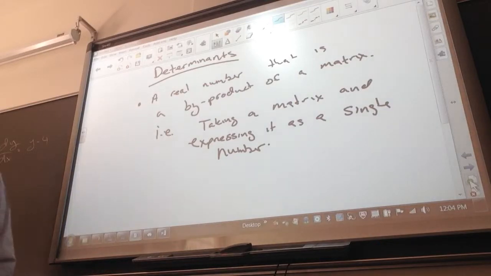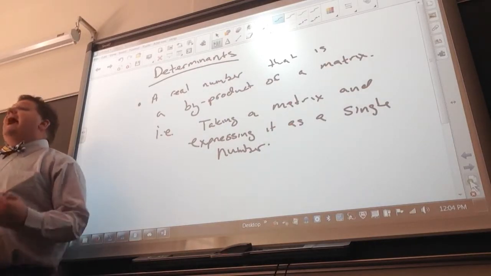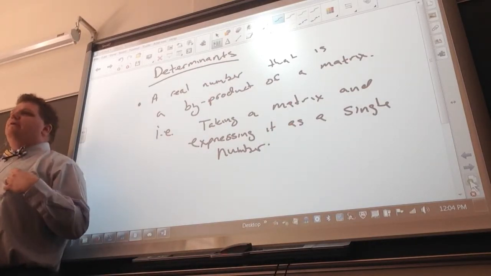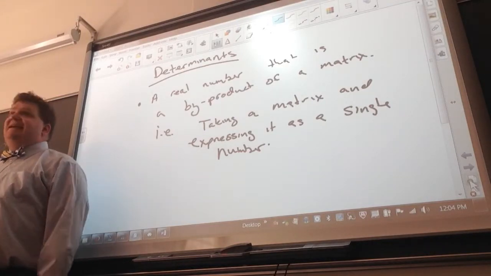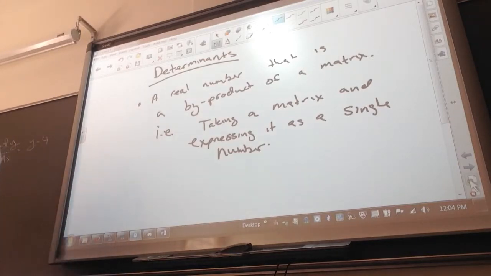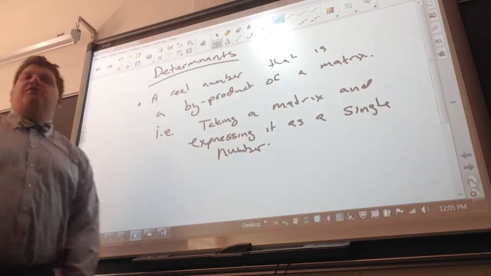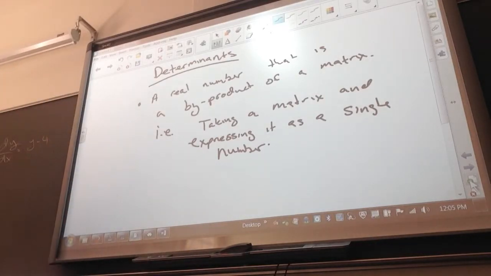By themselves, determinants don't really have much meaning. What they're really used for is in the applications. Once you take the determinant of a matrix, you can use that determinant to find things like an inverse matrix. You can use it to find things like, if I'm solving multivariable equations, one method is to use just determinants of matrices, and that gives you the answers very quickly. So they do have a lot of use, okay? But basically, that's what a determinant is.